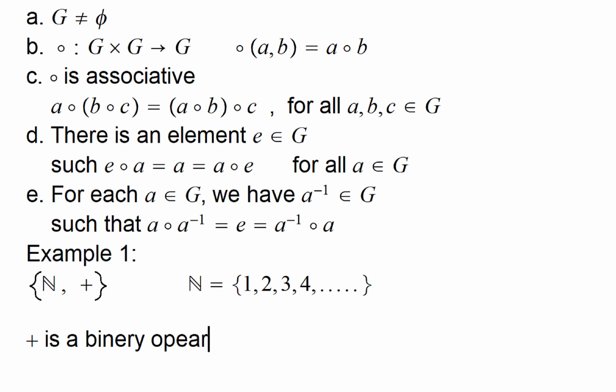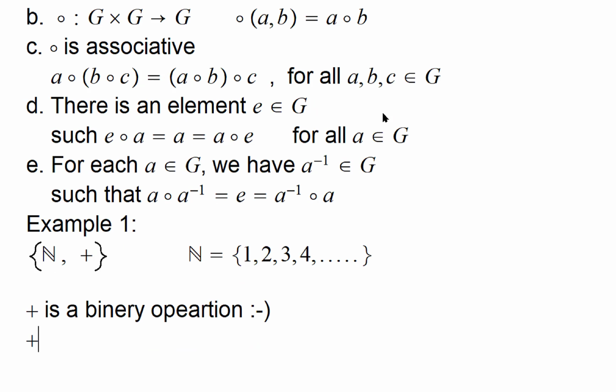Okay. So that part is good. That is, if we add any two natural numbers, we still get a natural number. And plus is associative, and we are just letting this property be drawn from the fact that the addition of numbers is associative, right? Okay, and N of course was non-empty. That's how we took it.